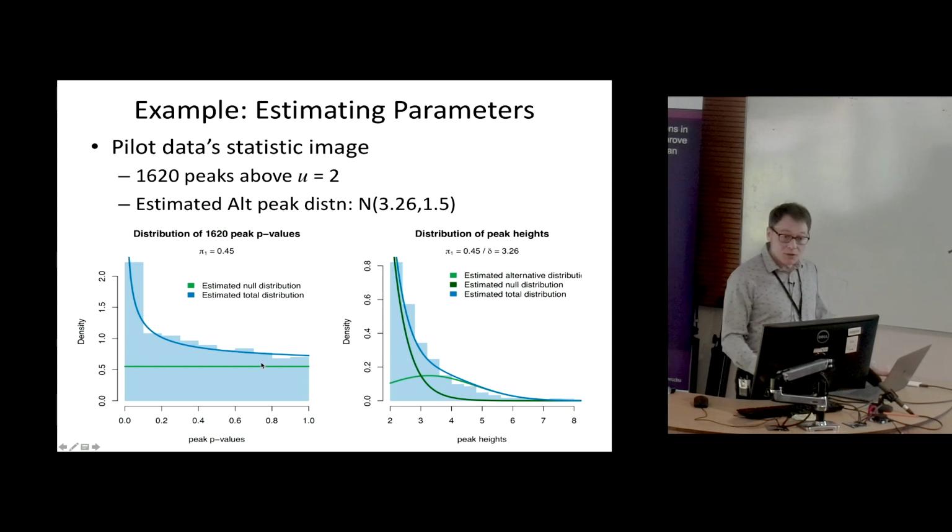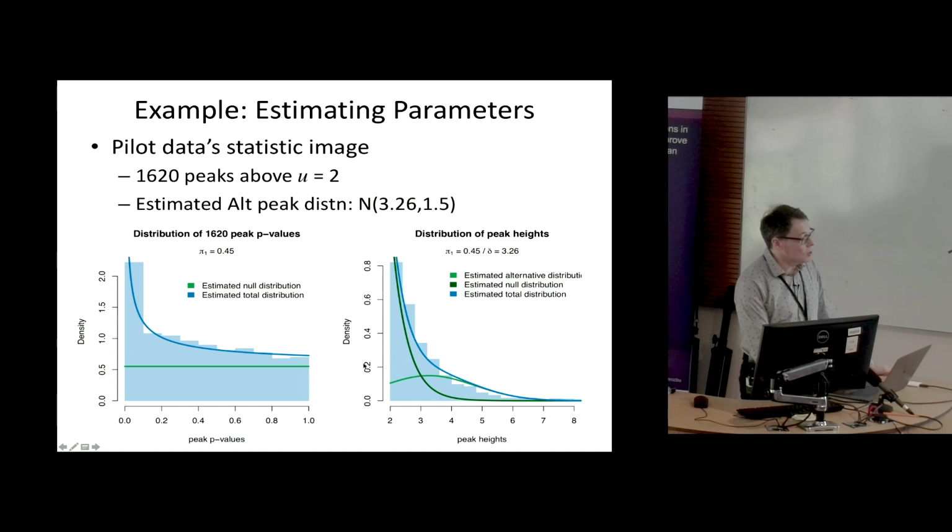And there are a number of different ways you can use to model empirical distributions of p-values that will tell you, I think this much of it is null, and I think this much of it is non-null, using some distribution like a beta distribution or what have you. So the approach that we found worked the best was to say, on this p-value distribution, we'll estimate pi naught. In this particular example, 45% of the brain showed activation. So this is saying 45% of the brain is activated based on this.